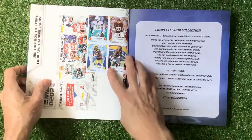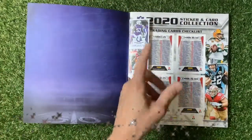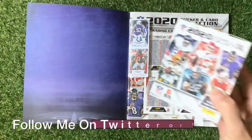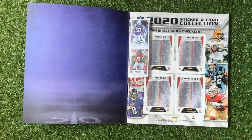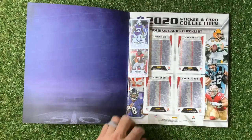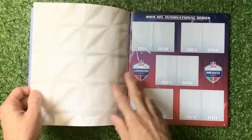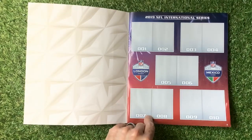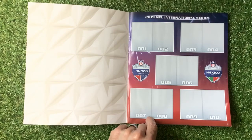We will be doing this set, so don't forget to follow the channel and we will be building up the lovely set. Panini have sent over a lovely box for us to put into the sticker album, so we'll be doing that over the next couple of weeks along with the other sets we've got.